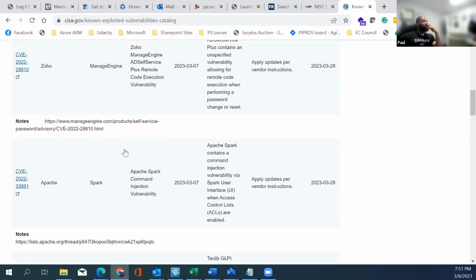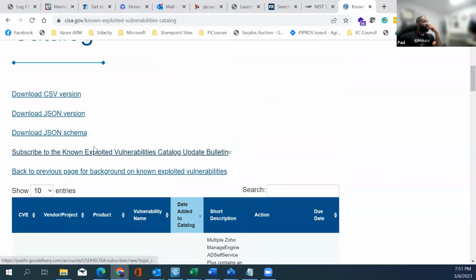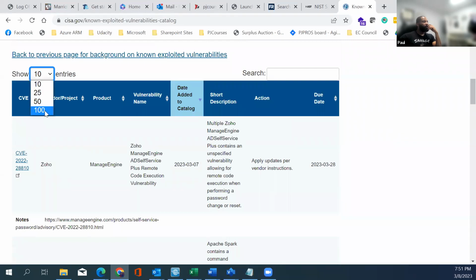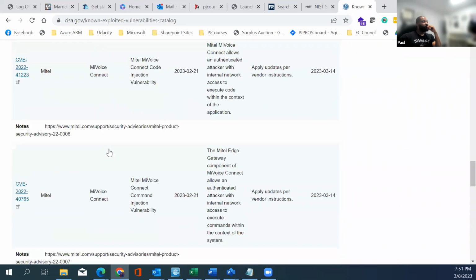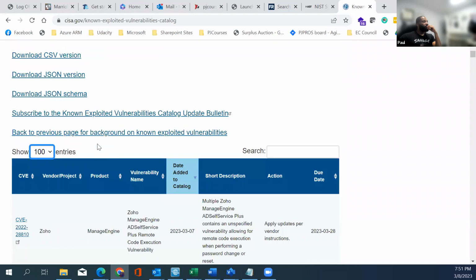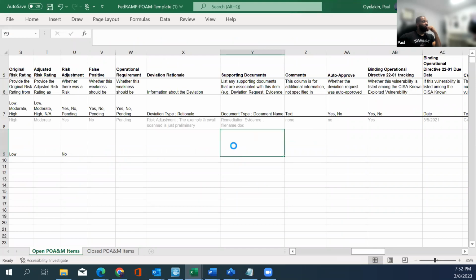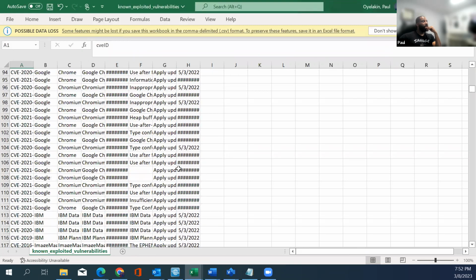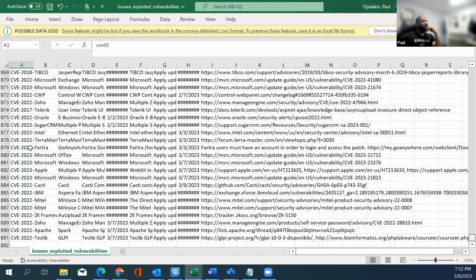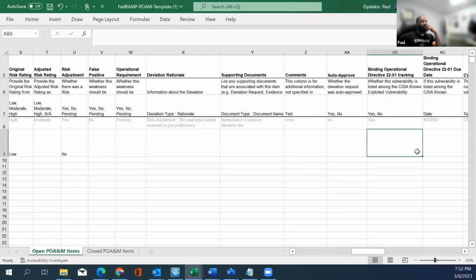Usually when you run a scan, it'll give you the CVE number, so I imagine you just need to match it with the CVE number. It's only 10 entries. No, let's see, 100. How many pages are there? Are there more pages? No, this is it. Interesting. Okay, well, there you have it. Download the CSV version. So this is the whole shebang. Okay. All right, so you probably download the CSV and you just do a search for your CVE number, right? But again, this is not about scanning, and I do believe that's what they're referencing here. So we'll just leave that blank.